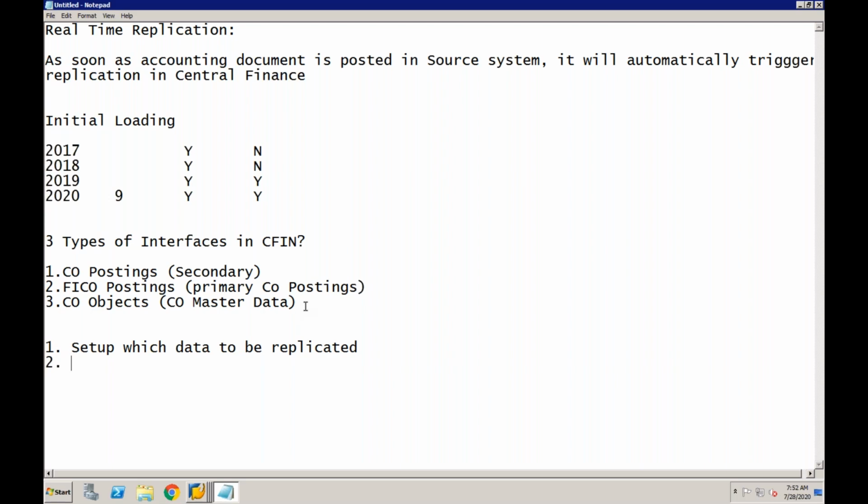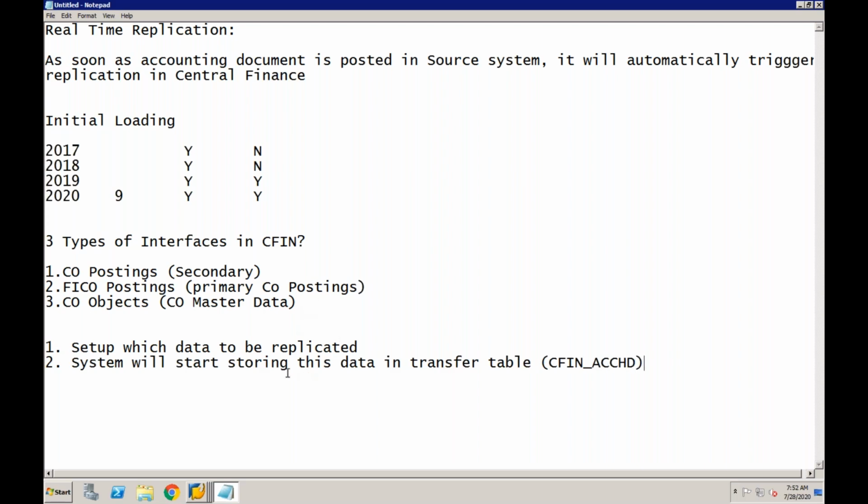Second, the system will start storing this data in transfer tables. If it is an ECC system, as we just saw, the table is CFIN_ACCHD.